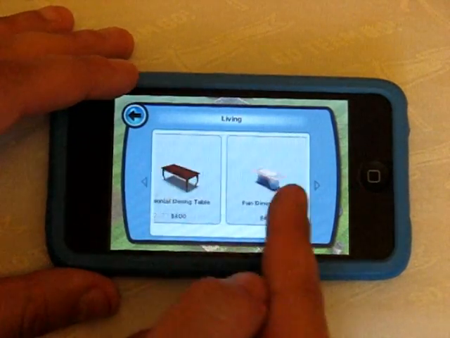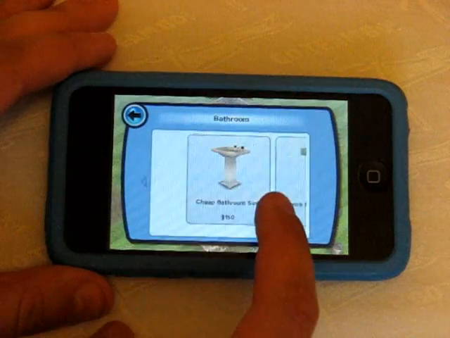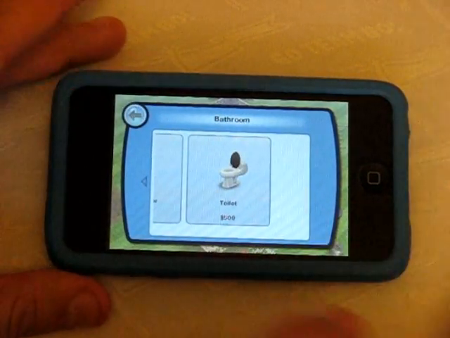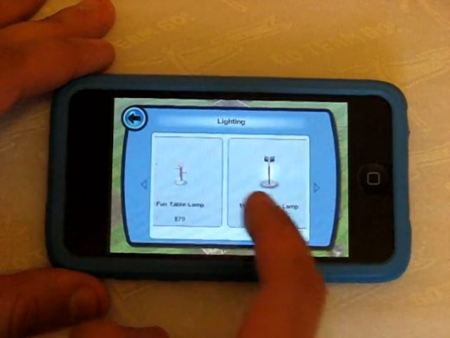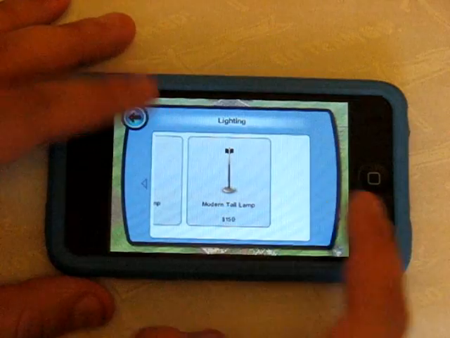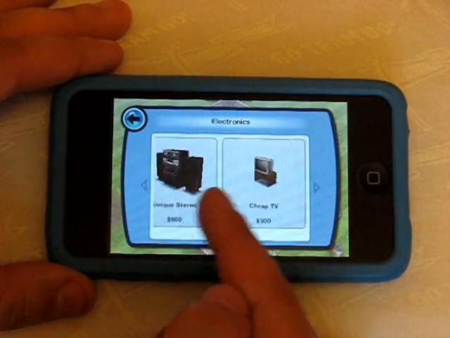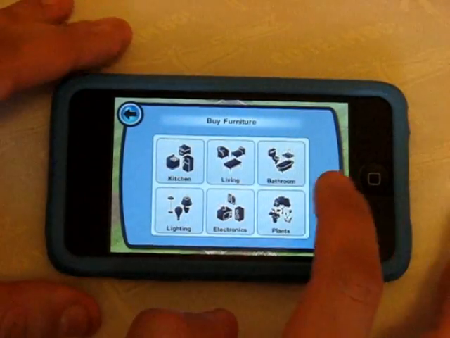Going to living, actually, there's quite a few for living. Looks like there's about 30. But you can keep watching, and it has all of the basics, pretty much an intermediate upgrade, and then there's also the modernized upgrade. There's not many items in here that you wouldn't need. Example, in other Sims games, there's stuff like pinball and dart machines and weight machines. Those are not in here.